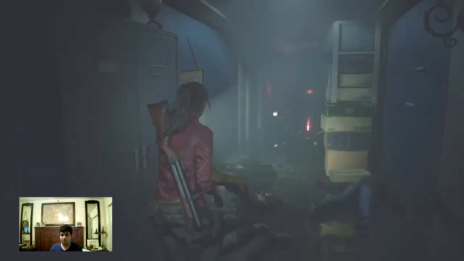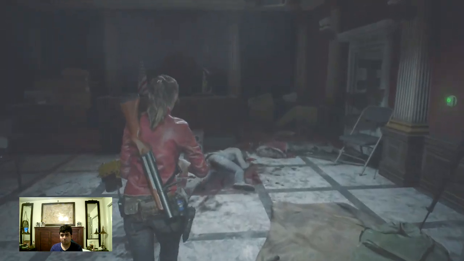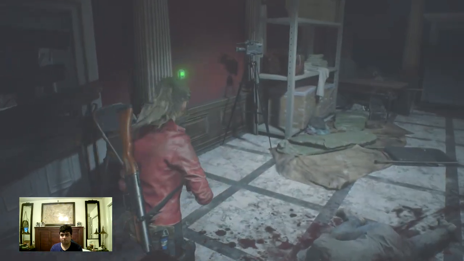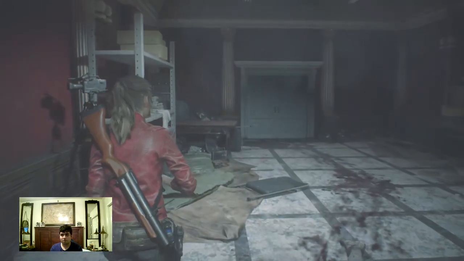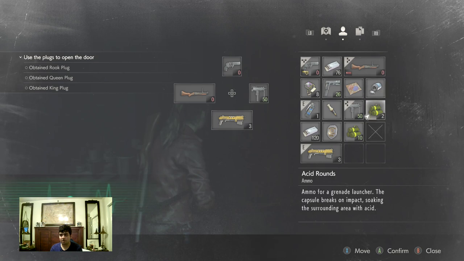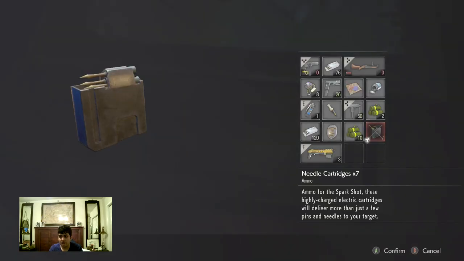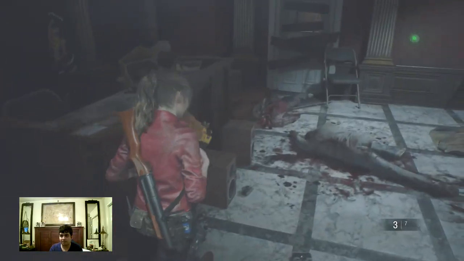Whoa! Did my game just lag on me? My frame dropped? Is that a zombie? Oh my god. Hang on. You can't combine them because you can only carry 10 of these rounds. Open this drawer. You're gonna pick up the needle cartridges, ammo for the Spark Shot. These highly charged electric cartridges would deliver more than just a few pins and needles to your target. Alright!